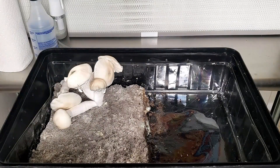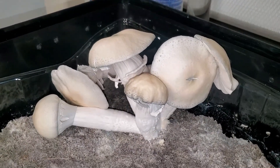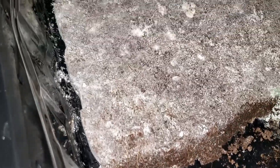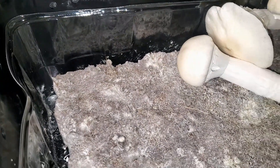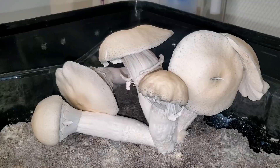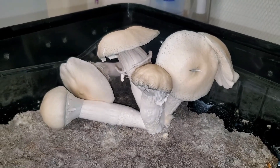It's now 24 hours later. I open up the max yield bin and most of the mushrooms have opened up already, with one or two just about to open. The bad news is I do see the contamination coming back at the edge of the substrate. So we were able to get nine more days before it came back. If I were going into fruiting conditions and I saw a little spot starting to look a little green, I'd go ahead and cut it out to make it to harvest. This is a method I'll probably try again in the future.